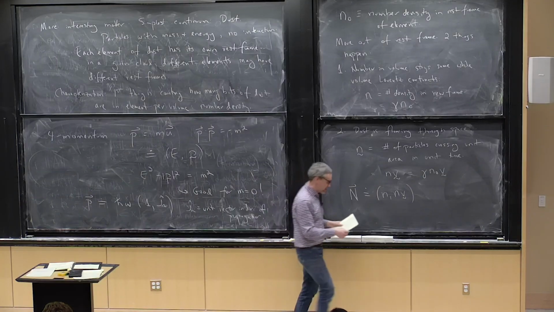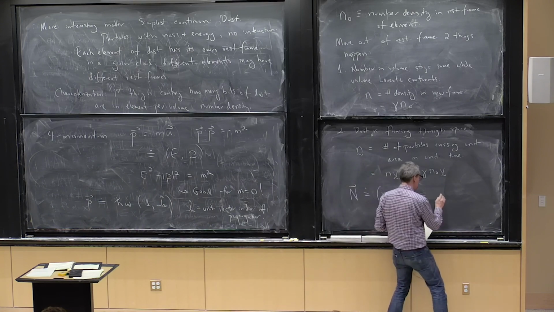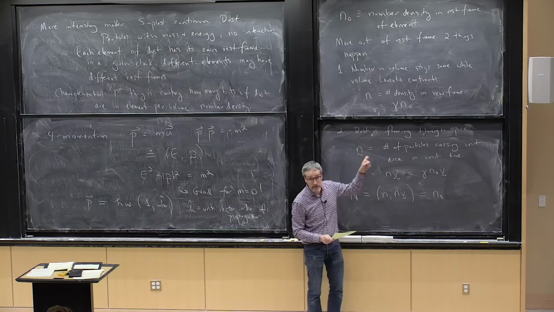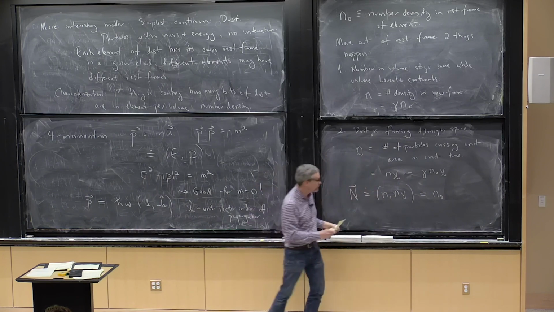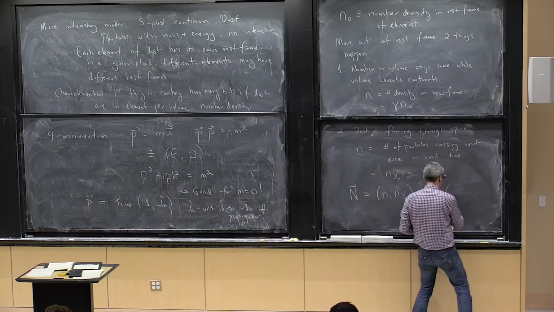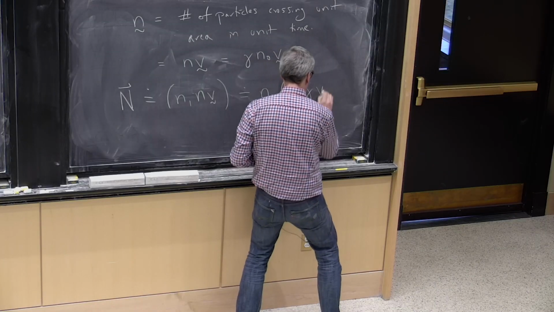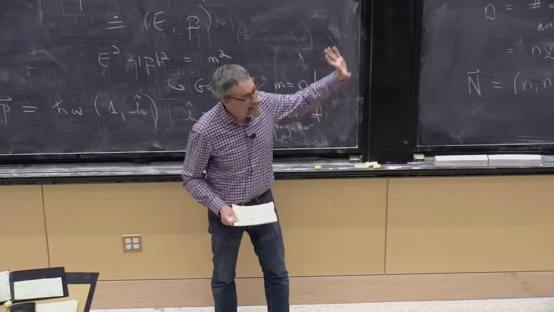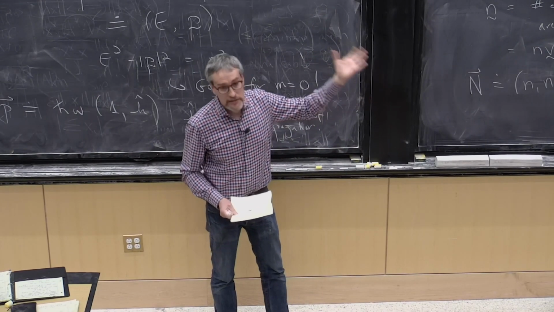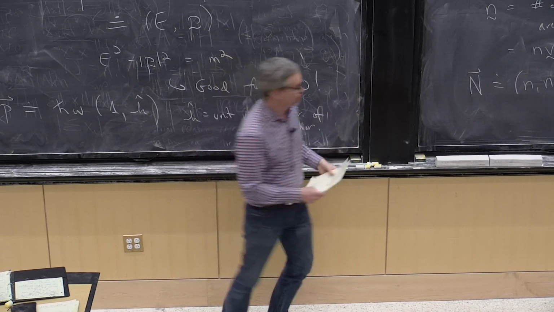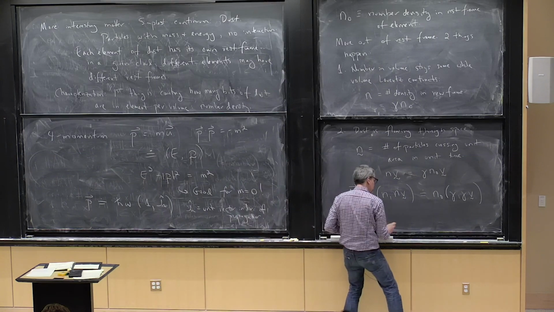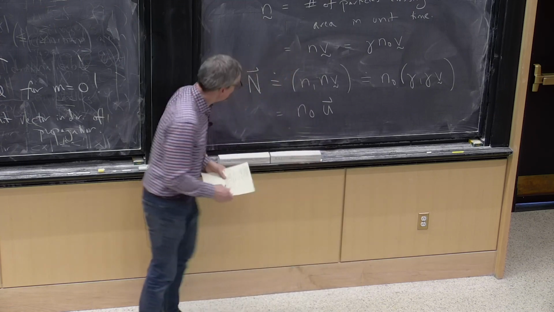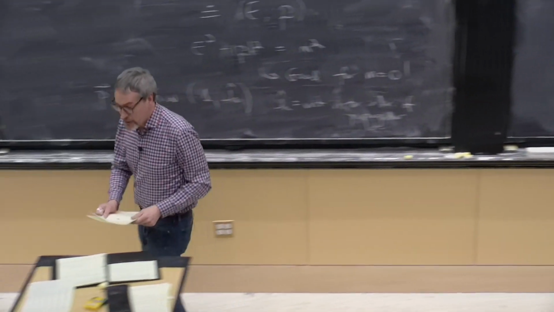Okay, that's nice. Let's take advantage of the fact that both of these have a really simple form in terms of the density in the dust zone rest frame. And you look at this and go, holy moly, that is nothing more than the number density times a 4-velocity. So that's pretty cool.